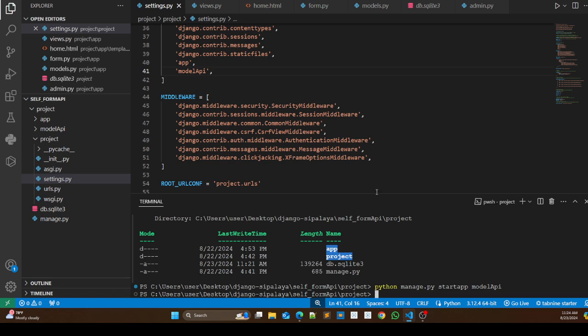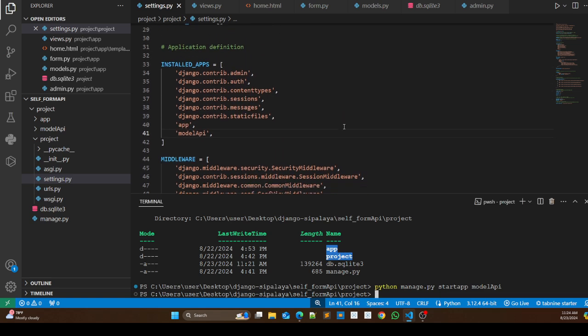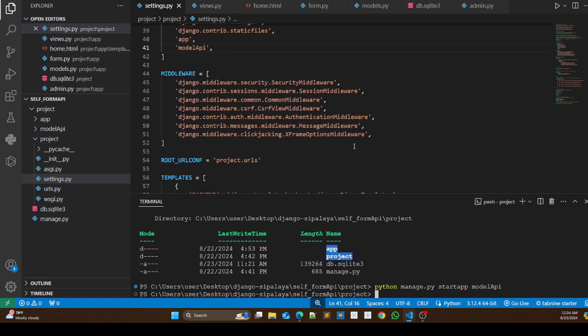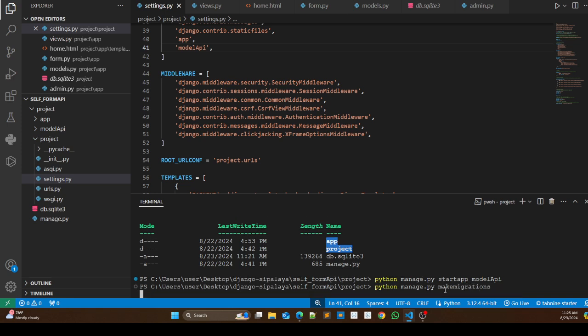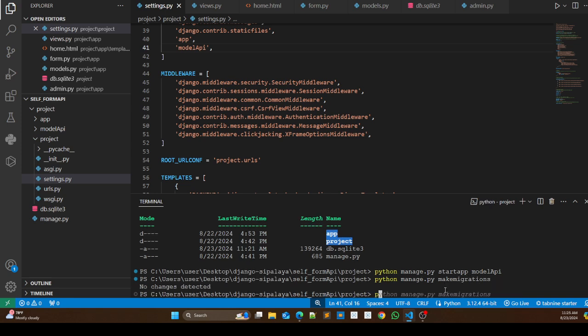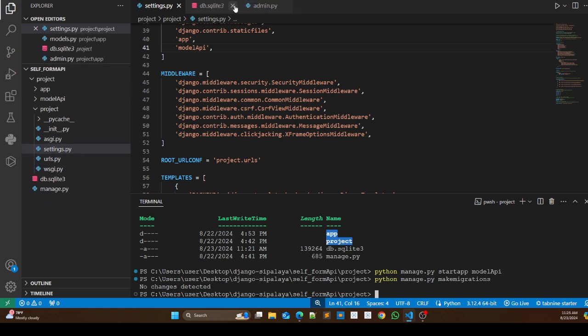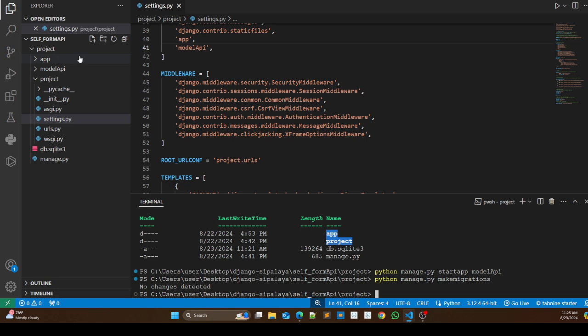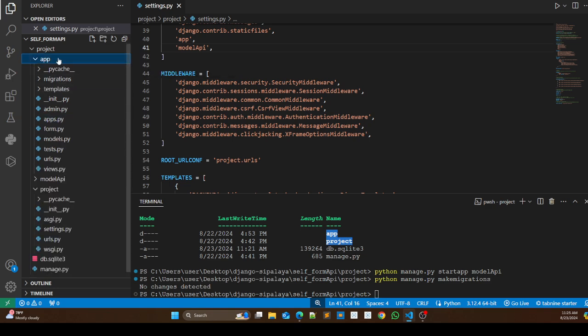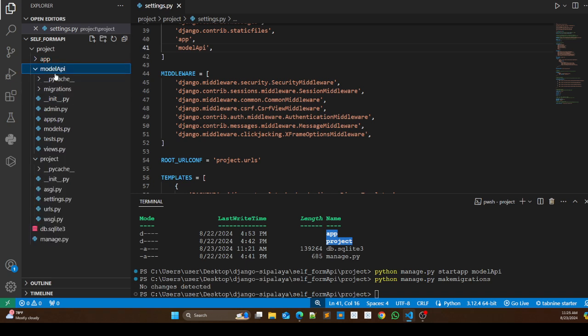So after this, all things are good, then I'll do python manage.py makemigrations, python manage.py migrate. So it has not detected any changes, so you need not do that thing, makemigrations and migrate, okay.